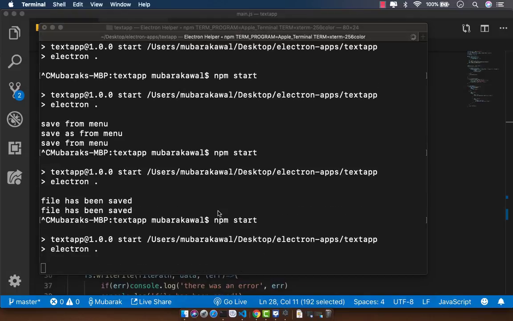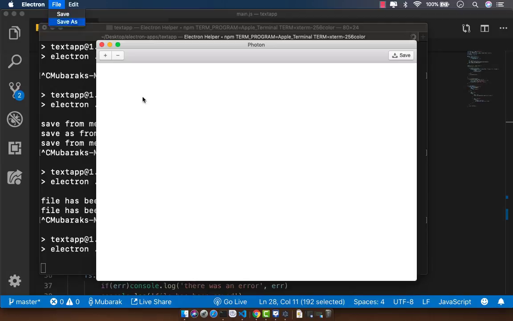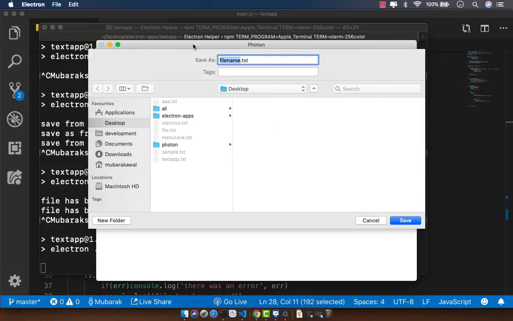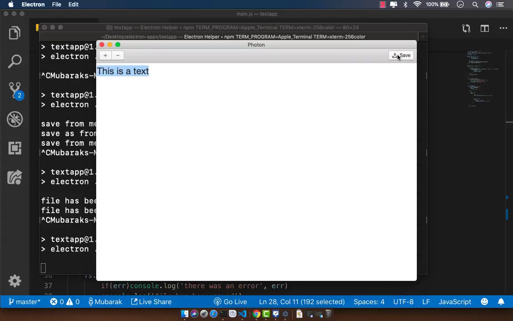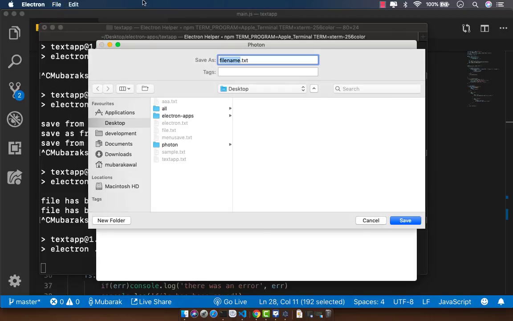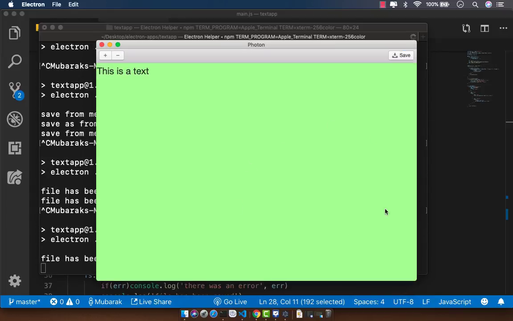So now back here, I'm going to write something. The first time, this is a text, and then I'm going to use the save menu up here. Before we come to the edit menu, let's focus on the file. I'm going to click on file, click on save, and just as expected, whenever we click on save the first time, we get our dialog. Let me call it SSSSS, click on save, and we have our file saved.